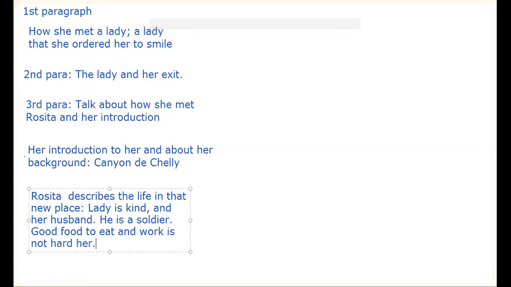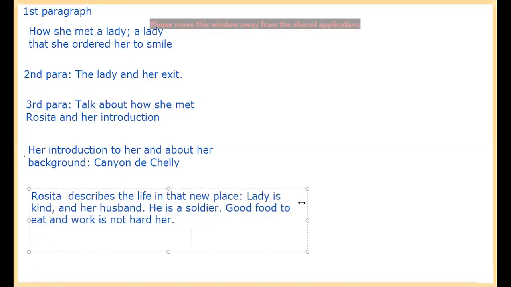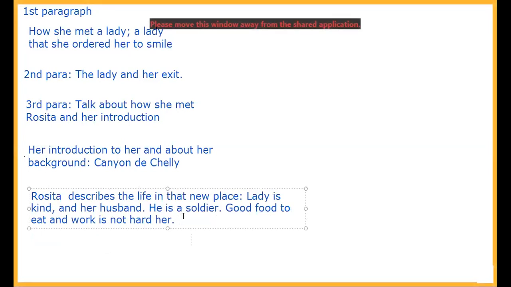And also what did she say? She doesn't like the other girl, she is Zuni. But do you think this is the main idea of this paragraph or is it just extra information? I think extra information. This just gave extra information to enrich the story. Otherwise, is it about the main idea? No, right? Okay.